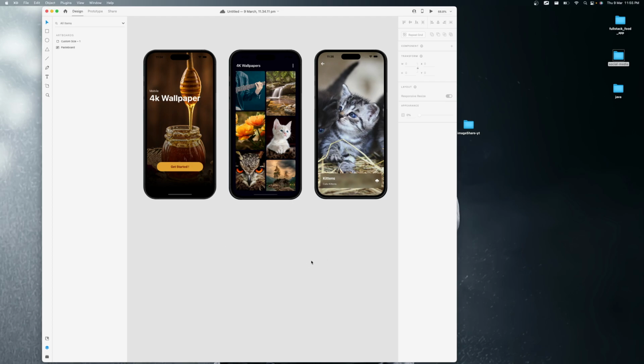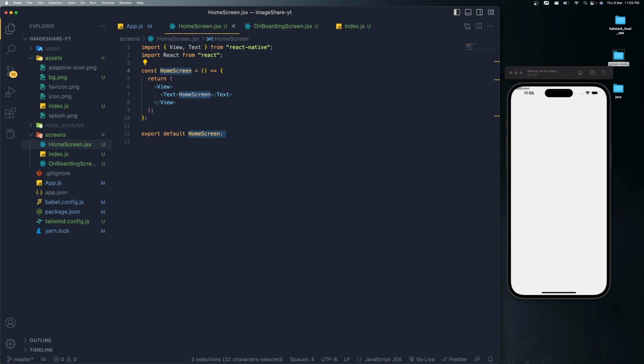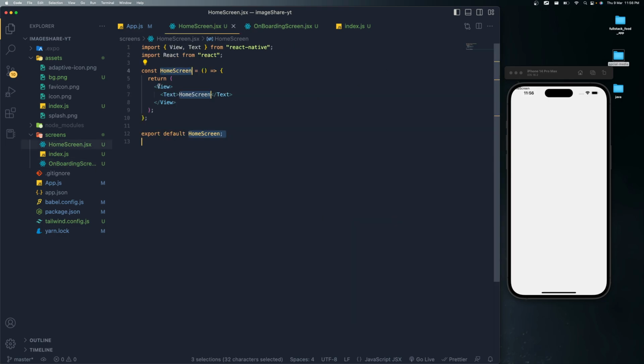Get back to our categories screen. So let's go here. Let me go to the home screen. Okay, so now we need to start designing our home screen. Let me go to the onboarding screen and copy this view, then go to the home screen and replace this one.